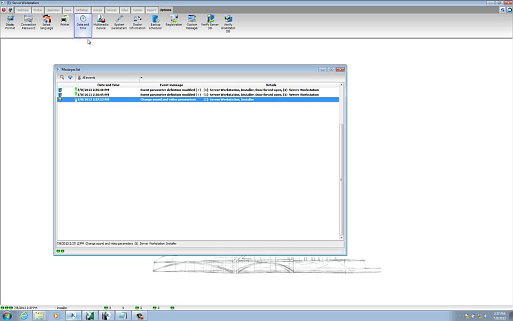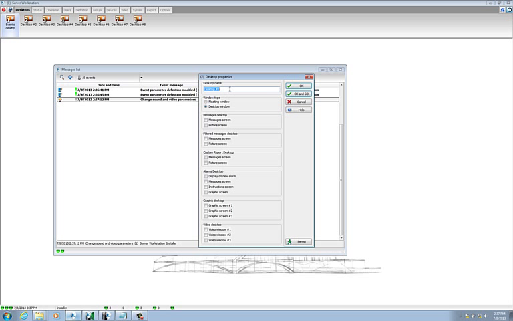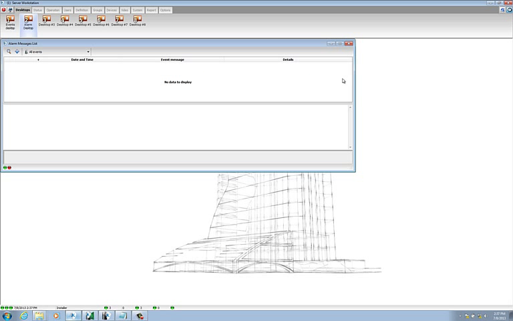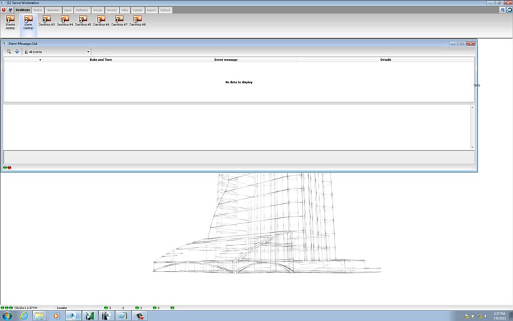Now the next thing, we're going to go to our desktops, and configure desktop number 2 as an alarm desktop. In order to do that, put your cursor on the desktop, right click, and select properties. From there you can relabel the name of the desktop. We're going to call it alarm desktop. And what do we want to see? We want to see the event screen, the message screens. Okay, now we click OK, and this is how the alarm message list is going to look.